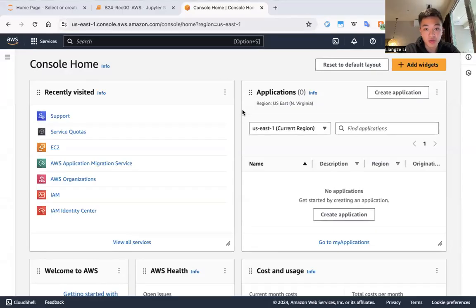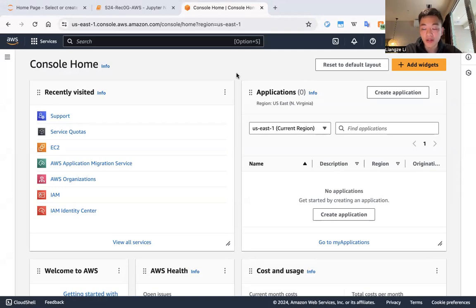So let's get started. The first thing that you want to do is to register for an AWS account. I trust that you all know how to do that. I'm not going to walk you through the detailed steps on that front. But when you're done registering for an account, this is what it's going to look like. So this is the AWS homepage.